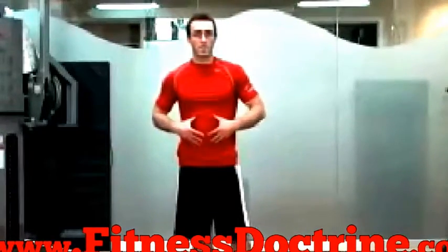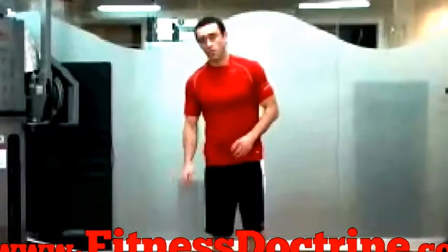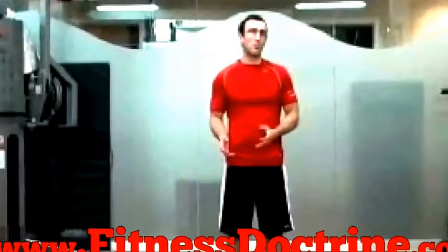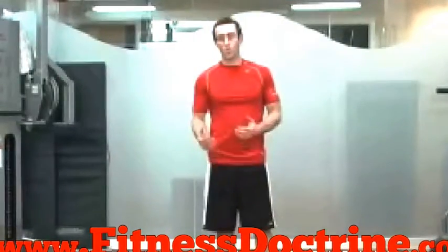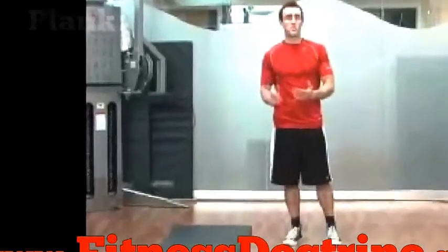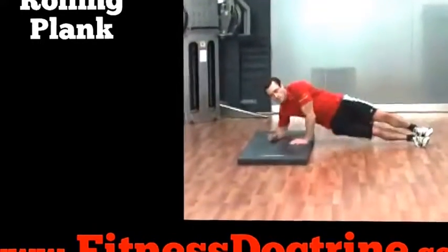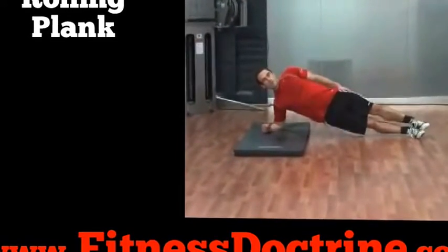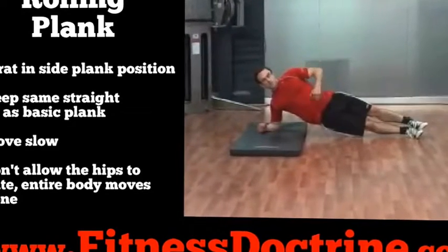But this is going to help us build our six-pack. We're still going to get six-pack abs doing this type of training, with much lower risk of hurting our low back. So in this exercise, we're going to take the plank and side plank and put it all into one exercise called a plank rotation, and maintain our body in a straight line while we shift from position to position. So we're going to start side plank, side bridge, and then keeping our body in a straight line here, resisting rotation.